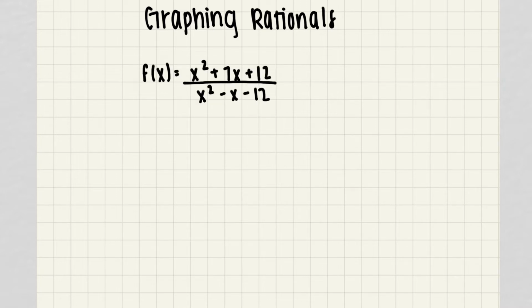So the first thing we always want to do with these is decide if we are in transformation form or if we're in general form. The easiest way to tell is that you're going to have an x in the top and the bottom for general. If you have that, you cannot use your transformation rules. There are a couple of exceptions to that, but that's what you're going to see mainly here.